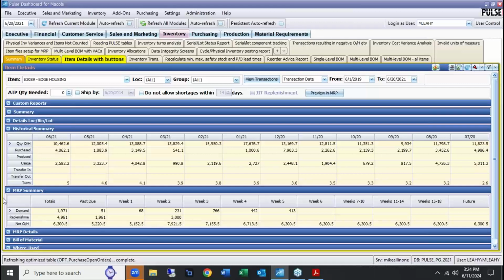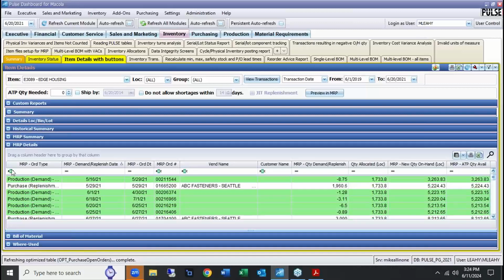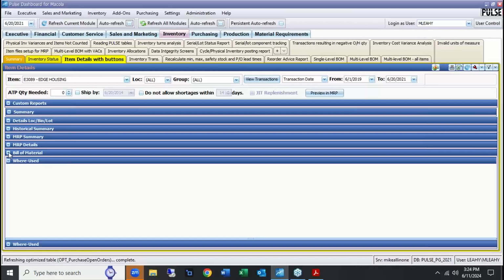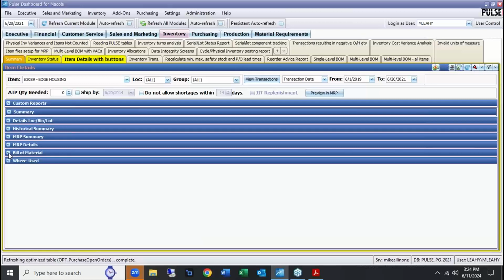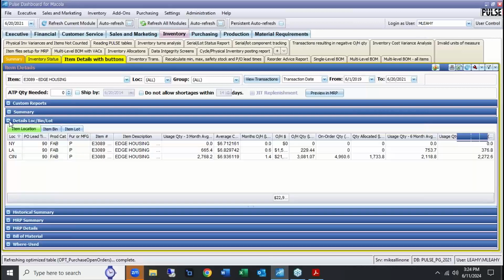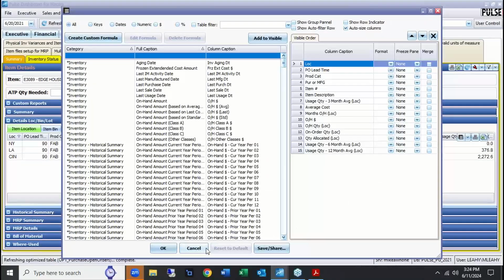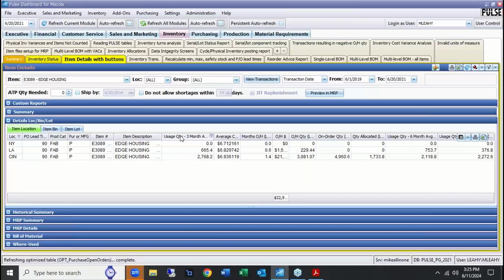And then down here below, these are the MRP details of our MRP. And then if this was a manufactured item, you see the bill of material, and then everything has a where used. But one thing that people like about this is the ability to look at by location, but I have the column chooser, and now I can add whatever I want. I'm not stuck with just knowing the quantity on hand and so on. I can look at my app usage as well. So that's exciting.